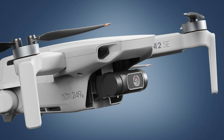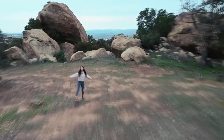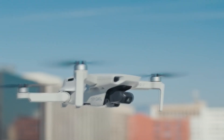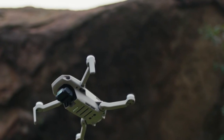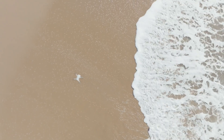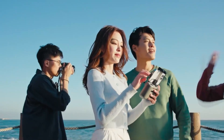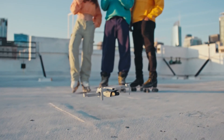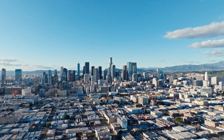The drone adheres to the latest drone regulations, providing users with a worry-free flying experience while staying compliant. With a price point starting at $369, the DJI Mini 2SE caters to the budget-conscious crowd, making it an attractive option for beginners, selfie enthusiasts, and casual flyers alike. Think of it as your training wheels in the world of drones, offering a taste of the excitement before embarking on more daring aerial adventures.